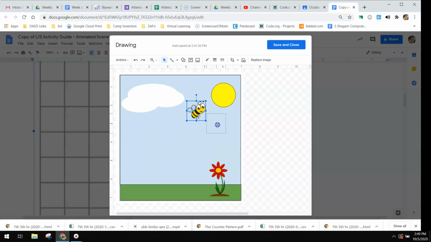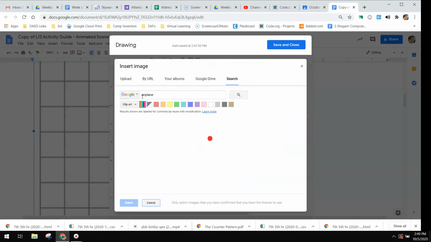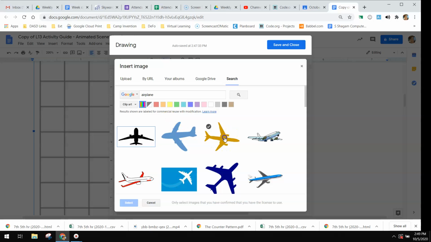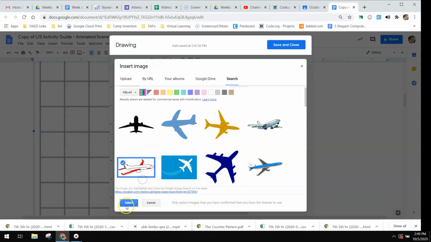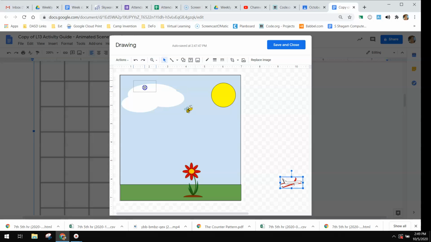He's gonna come down to the flower, so I'll put him there. Maybe I'll move this like this. Even my scene out a little bit here. Make him a little bit more realistic in size too. And then I said I was going to have an airplane. I like that one better. This is gonna be big. Airplane. And a bird.